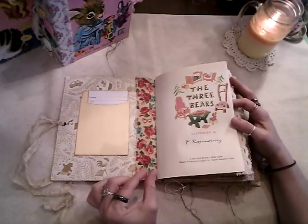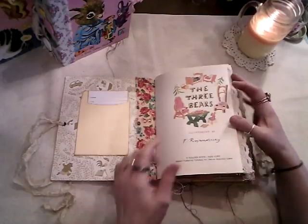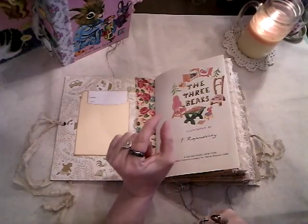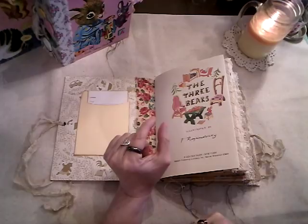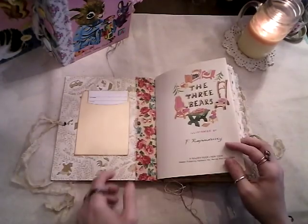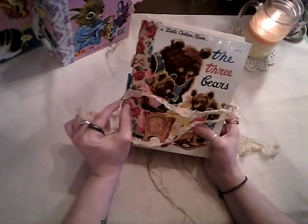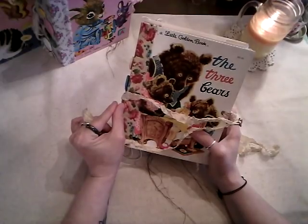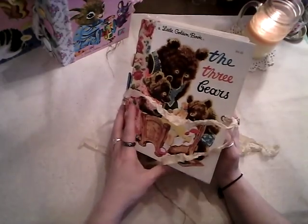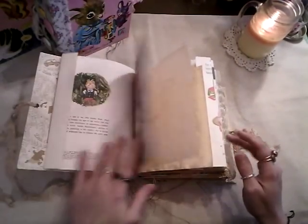A little golden book has its own little spine, and when you upcycle, I guess we're going to call it, and you tear that spine out to make a new, thicker one, it takes about, I don't know, maybe an inch away from the page. So the pages are bent in because otherwise they would hang over. They would hang past the book. So if that makes any sense, the original spine was about this much out. But when you pull that out and the staples out and get your pages out, you lose that space on the book. So that's why that's done that way.